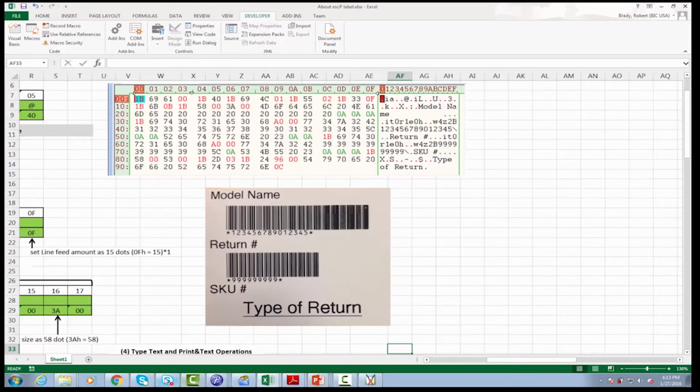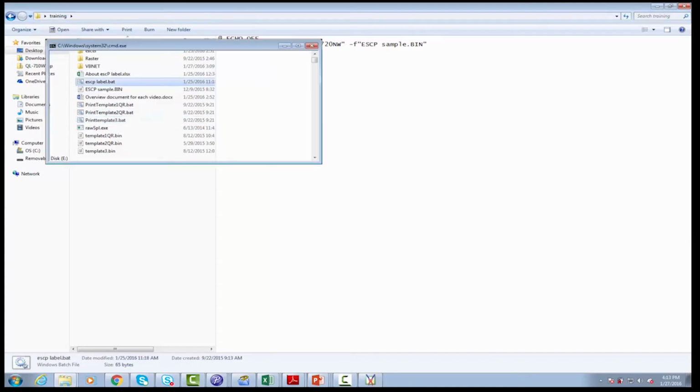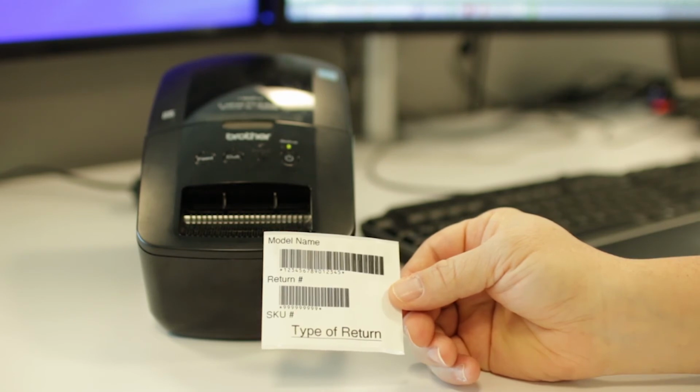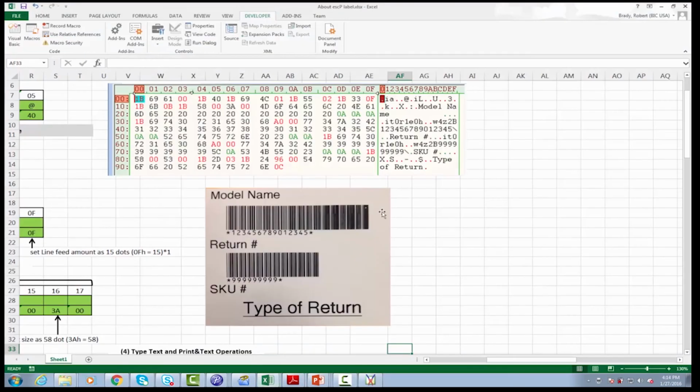So now we'll go ahead and I'll actually send that information to the printer, as we already have this bin file which contains all that information, and I have this little batch file here which runs that and uses our spooler to send it. And now we get our label printed out exactly the same as what we have in the Excel file that describes this, as we have there. So that is how you can utilize the ESC/P commands to send information down to the QL-720NW and be able to print labels basically from any application.